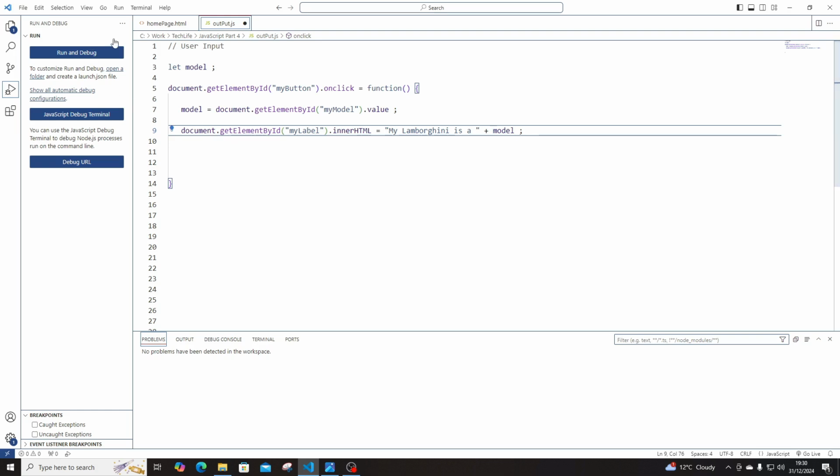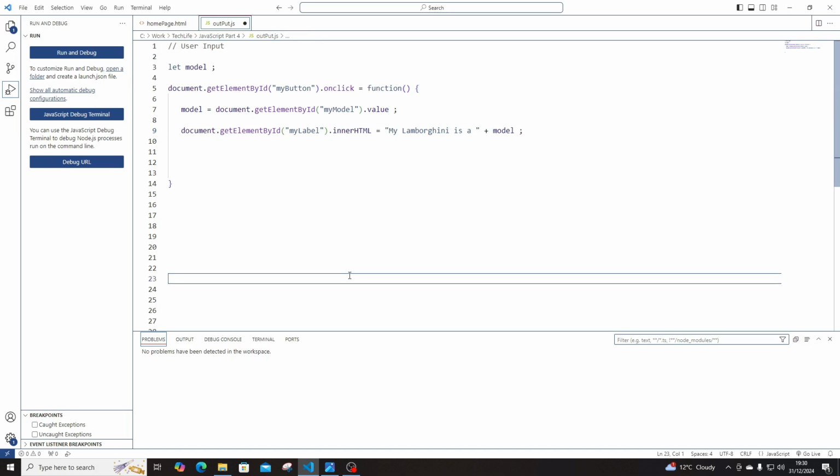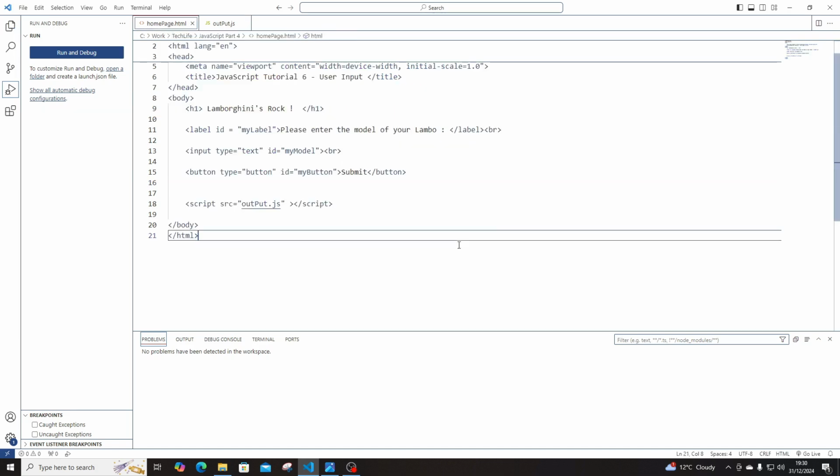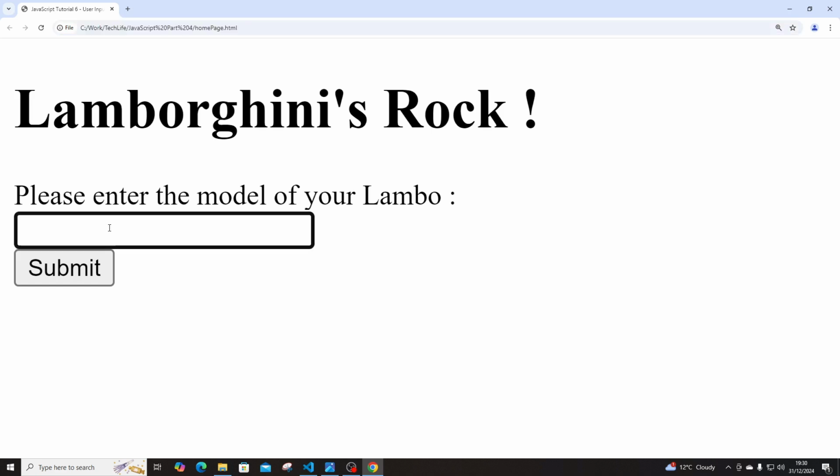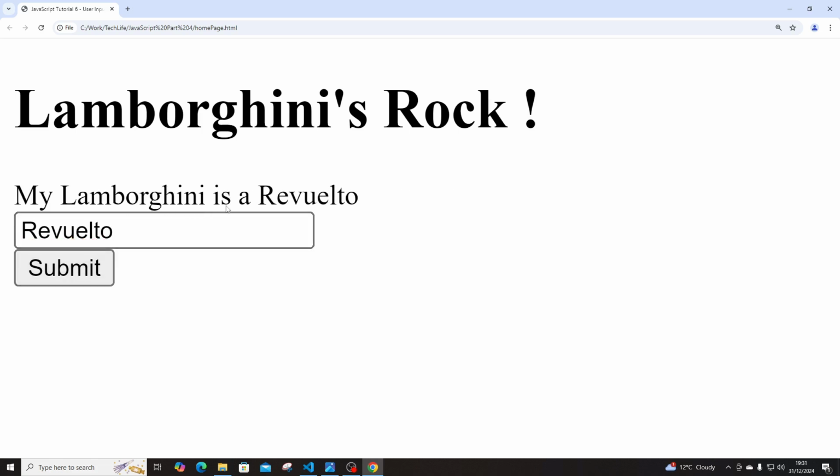If we save that, Control S, head back to our home page, F5, and let's do, I never know how to pronounce this, Revolut. Submit that. My Lamborghini is whatever, however you pronounce this.